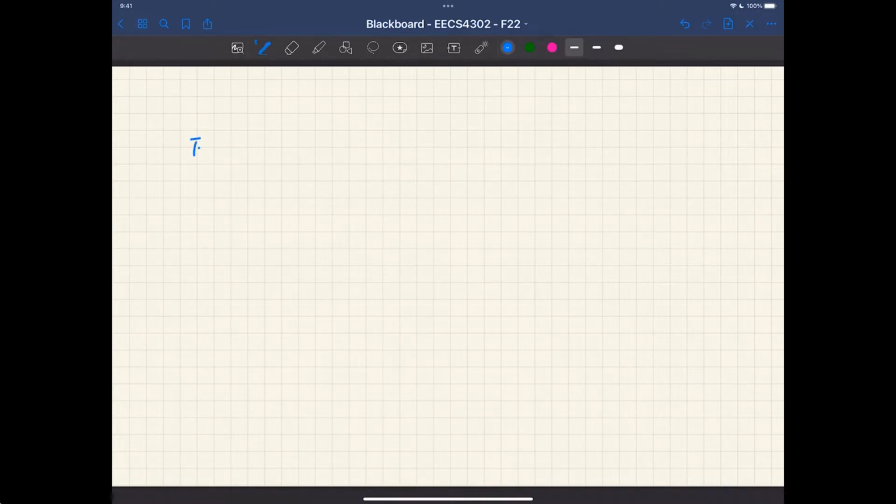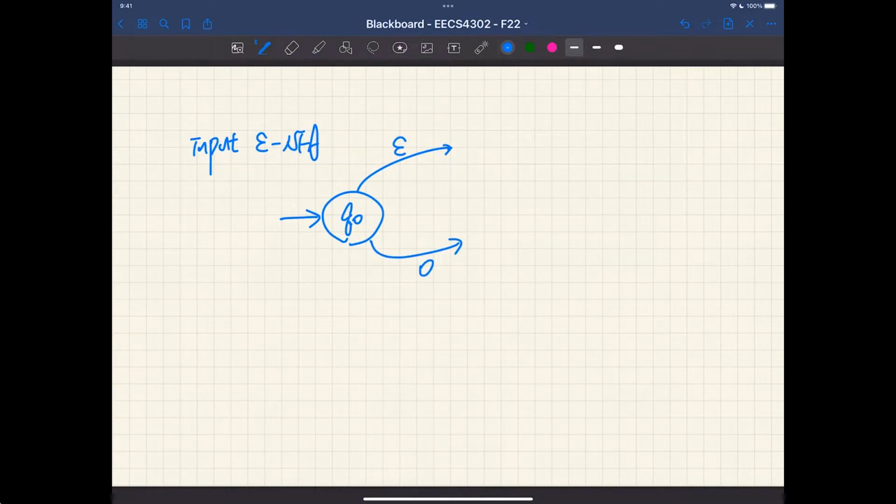So let's say you have some input epsilon-NFA. I'll just draw that for conceptual reminding. Let's say you've got Q0, and you have some epsilon transition, maybe some other thing, maybe 0, etc. There would be some corresponding output DFA.